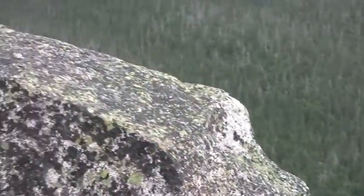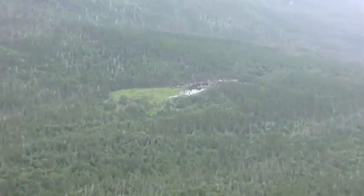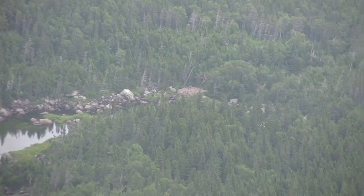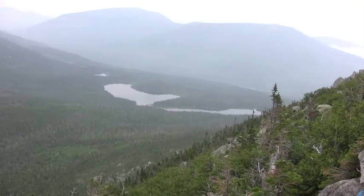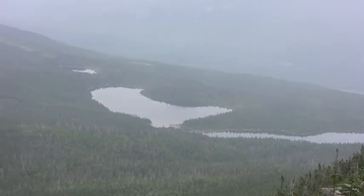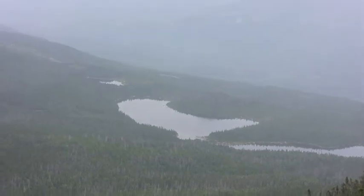And right down to one of the cutoff trails that goes over there. We can see the Chimney Pond encampments. The pond is around the corner behind these boulders. Over here is what was a dry pond before, at least I think so. I think I saw the right hand or east end of it there that I filmed. And then the basin ponds down here. They're very pretty, nice, cool, clear water.